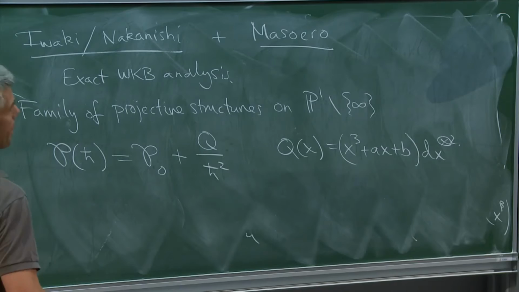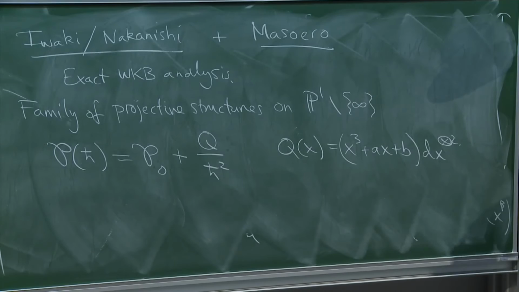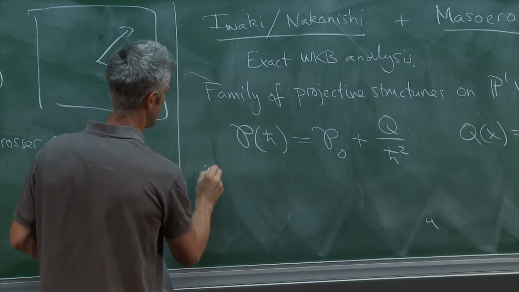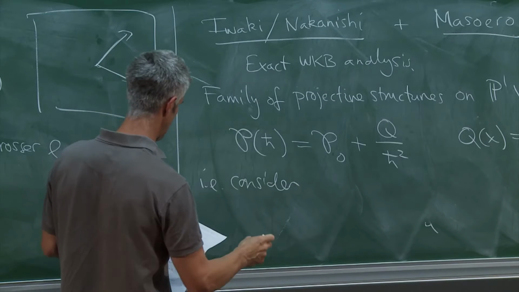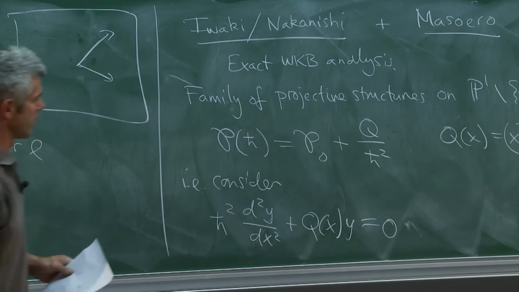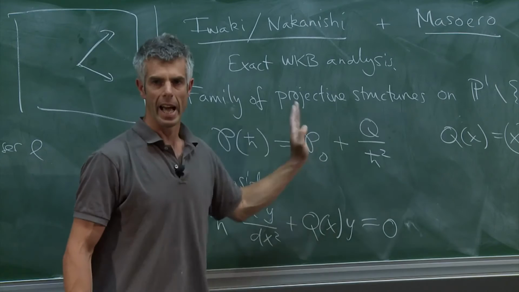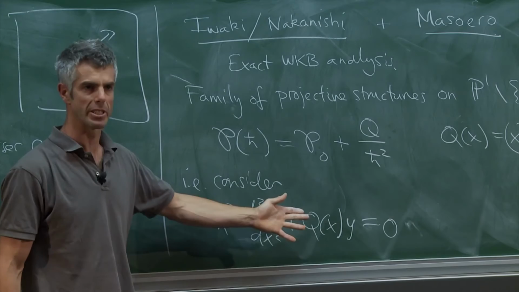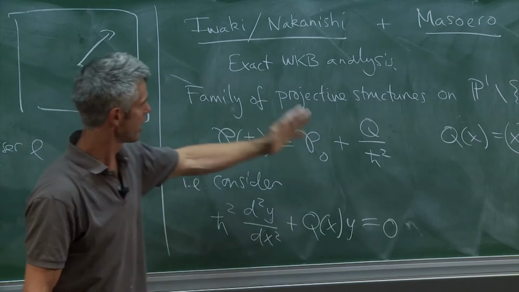I should say all this applies perfectly well to all these other examples. And what does this actually mean? It means you should consider the following familiar equation. That's what this affine space thing is. You consider a ratio of two linearly independent solutions to this equation. That will give you a map to P1 from your complex surface. Of course, it will go wrong at infinity, but we don't care about that. That will give me some projective structure.